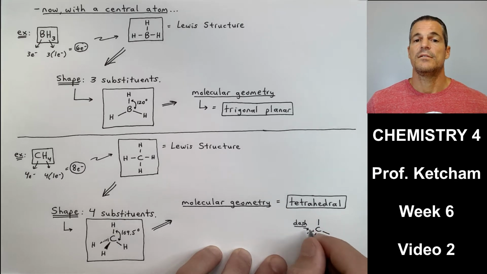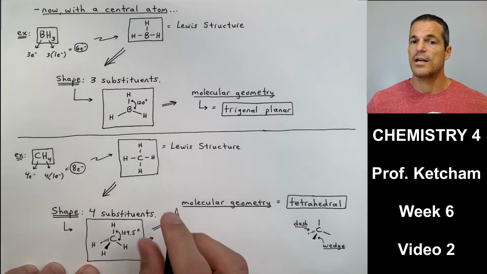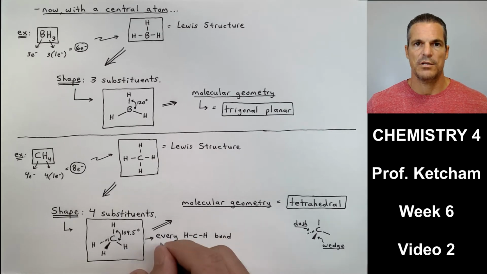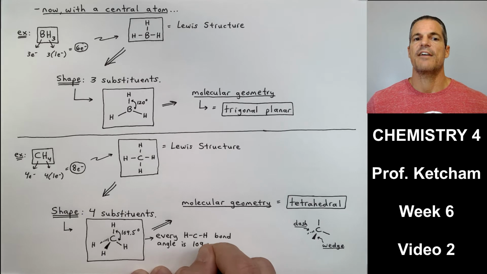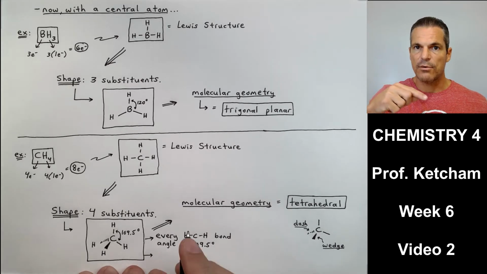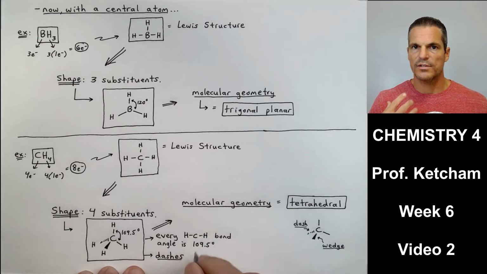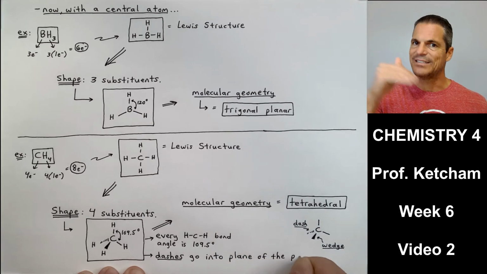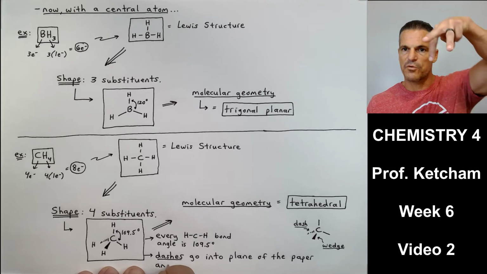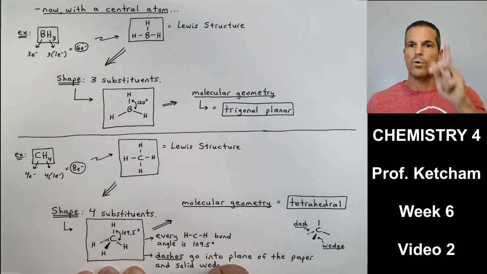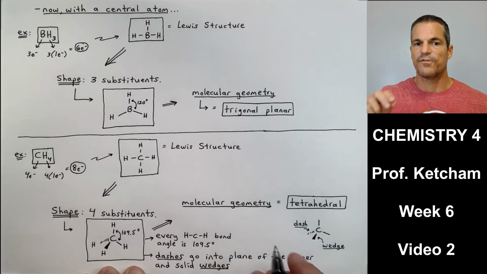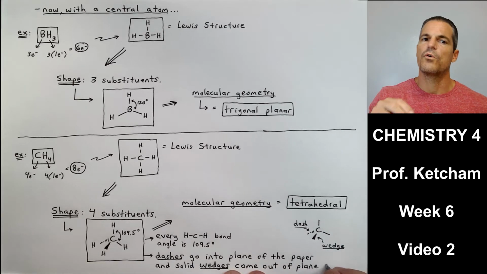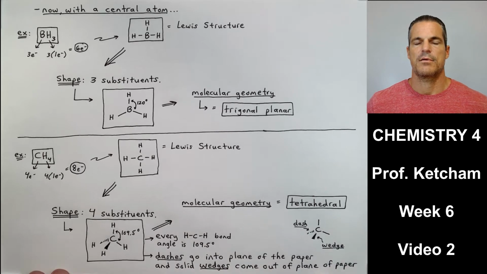Now, you see I've highlighted here that the wedge comes out at you and the dash goes back. This is extremely important that you learn how to do this properly. Notice that I have my wedge going out, coming towards me, and it's going downwards. I've also got the dash line going downwards. So I've got this kind of tripod look with one more going up. Okay, so you draw the first two in the plane of the page. The third one you wedge out. The fourth one you dash back. All right, that's very important.